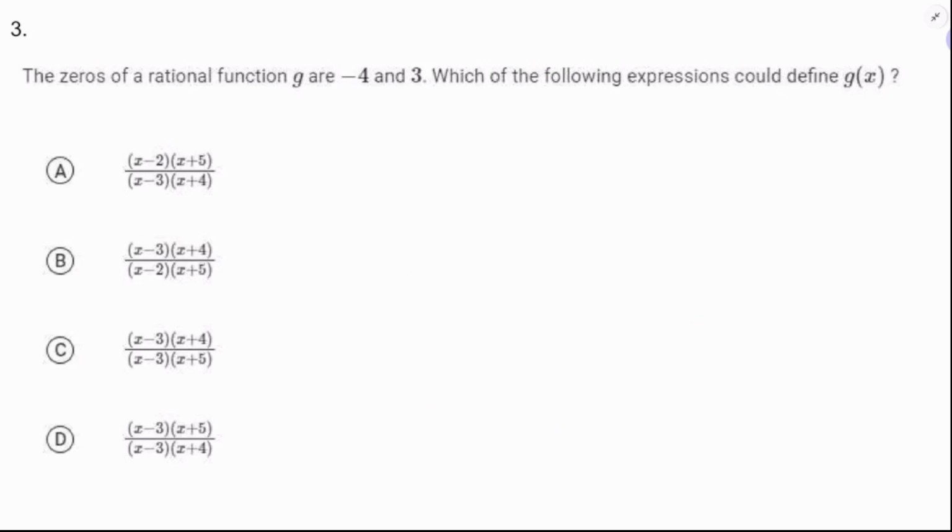The next one is talking about the zeros of a rational function being negative 4 and positive 3. So we're expecting to see x plus 4 and x minus 3 in the numerator. That eliminates answer choices A and D, because zeros come from zeros in the numerator. Now we also need to make sure that neither of these factors is repeated in the denominator, because if they were, we would have a hole or potentially a vertical asymptote if the repeat in the denominator had extra multiplicities. This one has the repeated x minus 3, so it's going to be B, because that's the only one that has x plus 4 and x minus 3 and isn't going to simplify to kill off one of those zeros.